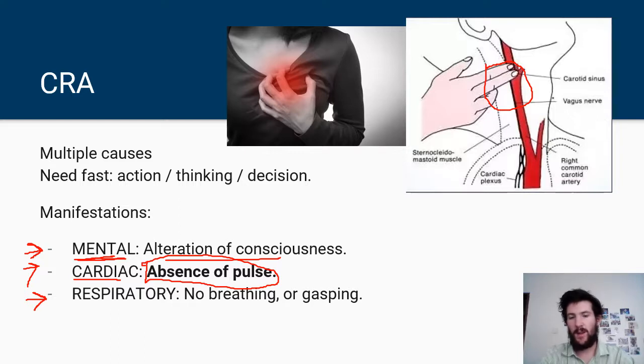And you have to do it in 10 seconds with 2 or 3 fingers. It cannot be the thumb, because if you do it with that finger, you can feel your own pulse from the arteries of your finger. But if you do it with these 2 or 3 fingers, it is okay. So checking the pulse must be done in 10 seconds, and if the patient has no pulse in 10 seconds, you must immediately start CPR. With every minute that passes without CPR, survival falls by 10%. So in 10 minutes, it means that the patient is dead.